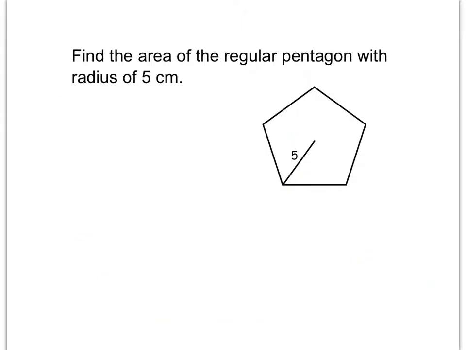Okay, find the area of a regular pentagon with a radius of 5 centimeters. So we can see now in our picture here, now I have a radius of 5. I want to know the area of my regular pentagon. So I'm going to use the formula A equals 1/2 a, for area, little a, which is my apothem, times my perimeter, which is going to be 5 times the length of each side, and of course I have 5 sides. So I am missing both my apothem.